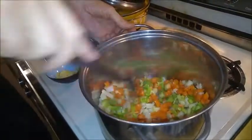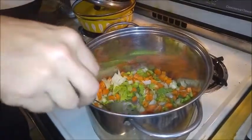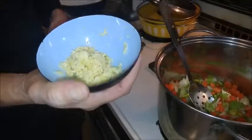Now, believe it or not, I'm going to throw in something that's not usually seen, and that's garlic. I'm going to mince some garlic. I like garlic. I'm Italian. Hey, you know what? If you don't want to use it, you don't have to. And we're going to put that in with the sofrito.